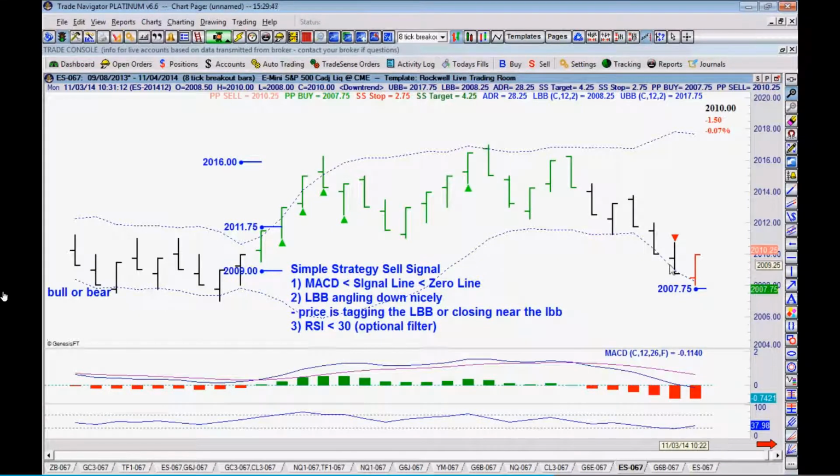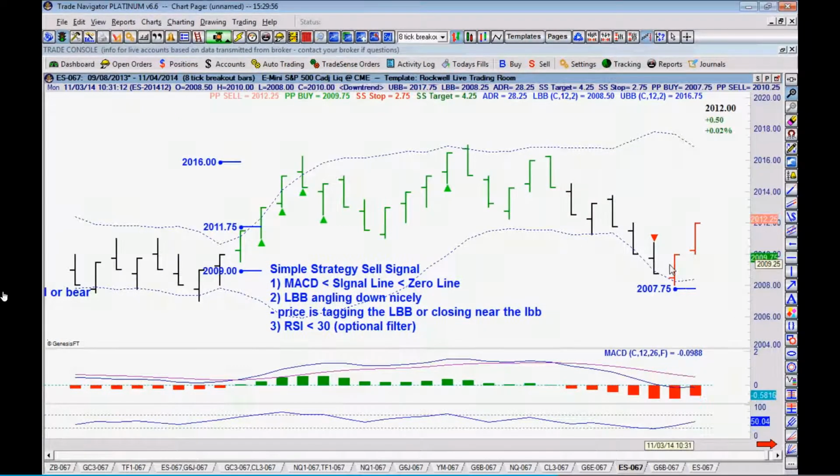Remember that to trade a long signal, we place a buy stop order one tick above the high of the bar. To trade a sell signal, we place a sell stop order one tick below the low of a bar. And if at the completion of the bar, the signal is no longer valid, we simply cancel that order. A sell stop order is only triggered if that price point is hit, and with a sell stop order, that would just become a sell market order once triggered.